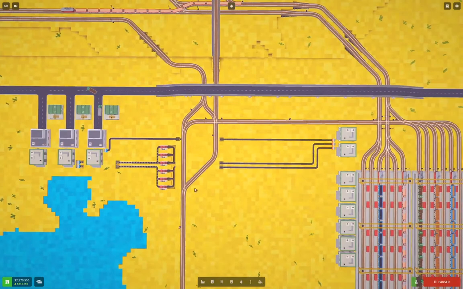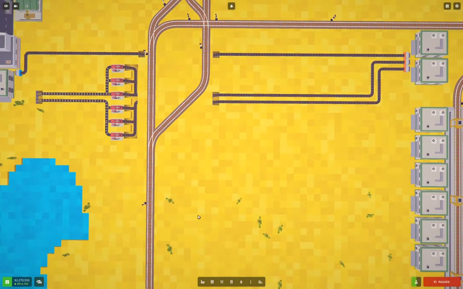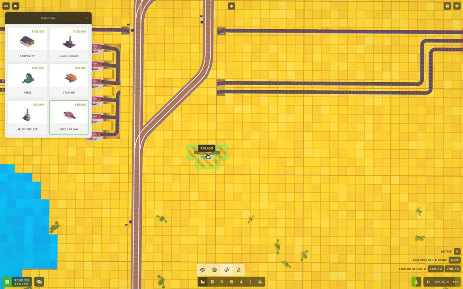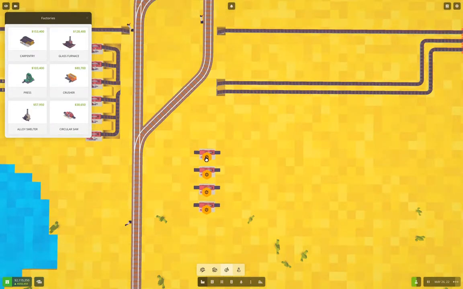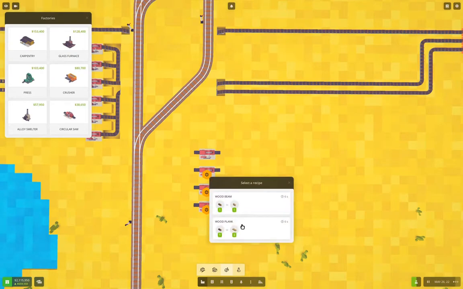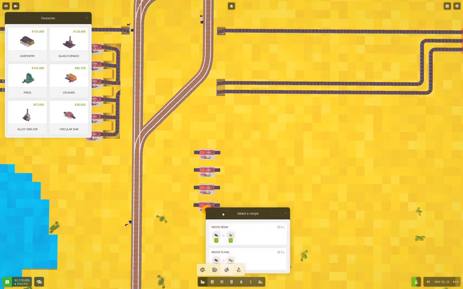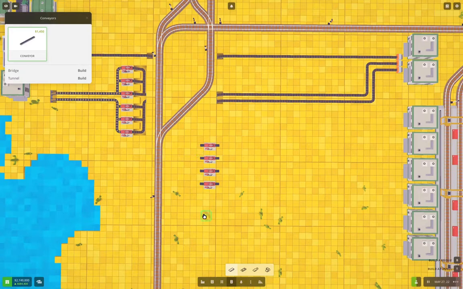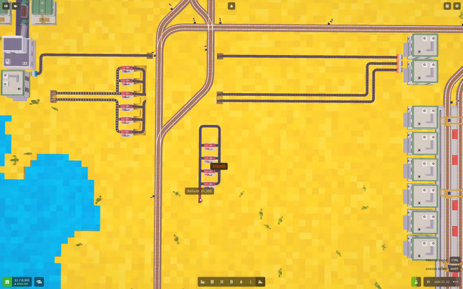Where am I going to put those? I'm going to put them over here, I think. Yeah. Okay. So we'll go with factories. We'll unpause. Yeah. And this is going to be circular saws again. And we'll go with 1, 2, 3, 4. Yeah. And these can be planks. This is a 1 to 2. So we create twice as many planks as we do beams from the same input, right? Right. Okay. So we've done this. Yeah. Good. Okay.